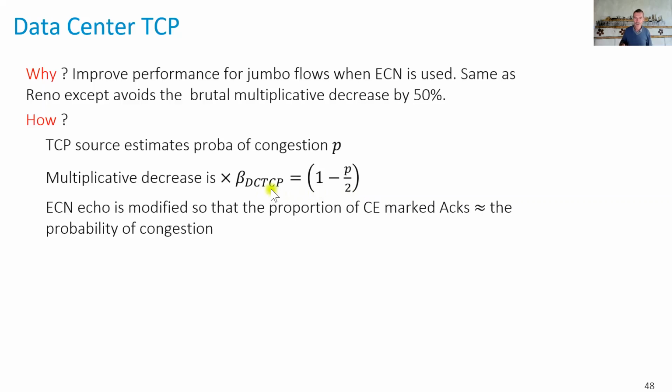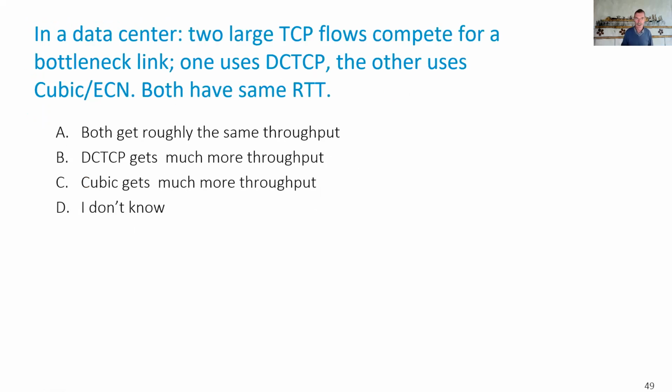And then whenever we have to do a decrease, when this P is non-zero, when we receive over a window of packets at least one packet that is marked, we decrease by this quantity, which is (1 minus P) over 2. So you see that if P were 100%, which is what we have in standard ECN, we reduce by 50%. But if P is much smaller, of course, we reduce by a much smaller amount. So as soon as a single packet is marked, we will have a small information, a very small value of P, and the source will do a very small decrease, and in many cases that will be more efficient.